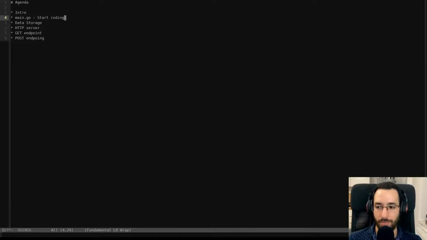So the idea for today is to start a small project, a URL shortener. It's conceptually a very simple project, but it can be extended with lots and lots of fancy features. Every stream we add new features for our users, or we add more reliability to the code, logging, better tests, or even just refactoring the code. For today, the main idea is to get a very, very simple proof of concept up and running. Probably our data storage is going to be something in memory, very volatile, but we're going to have some endpoints working so you can register a URL to be shortened and you can access it. And then later we can go improving all this stuff.